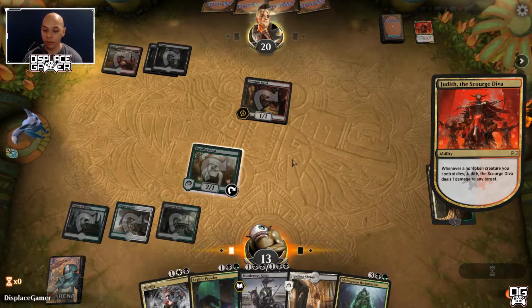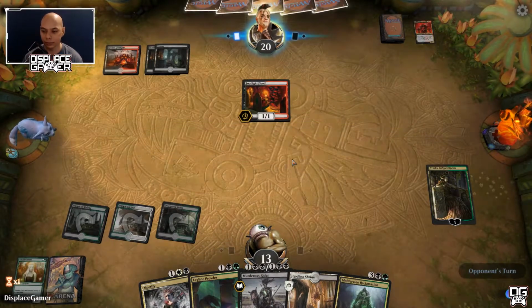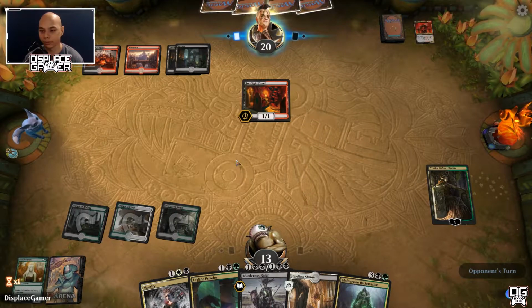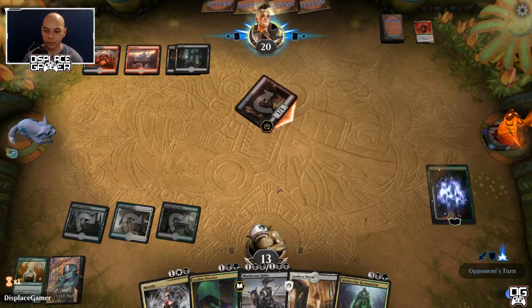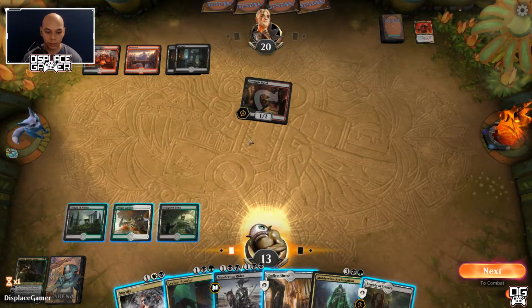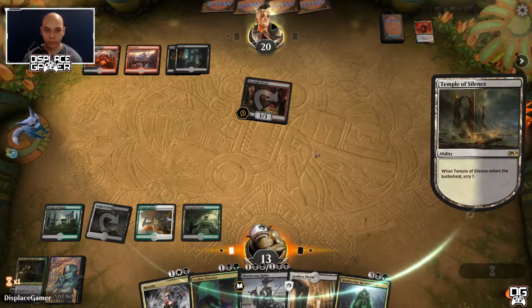He might go for that Paradise Druid though. Oh, he went for the Paradise Druid. Okay. So I guess he'll just attack in on the Vraskas there. Again, I'm not too worried about it. This, of all the planeswalkers in the deck, is probably the least important of them. And let's go ahead and scry, see what we get here.